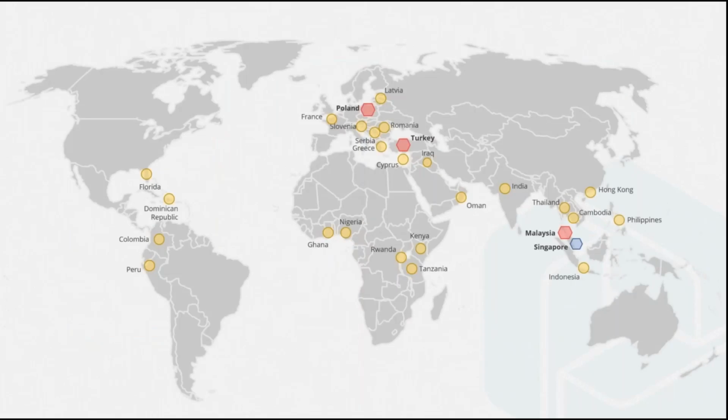All right, now we've got the world map on the screen. I've mentioned that we've been expanding, and we're definitely rapidly expanding into different countries, and you can see that our partners are represented by the yellow dots, and the hexagons represent direct presence in those nations. We're determined to continue increasing our partner network along with our user base, and it's only a matter of time, I think, before in the next presentation you will see these dots definitely incrementally increase.